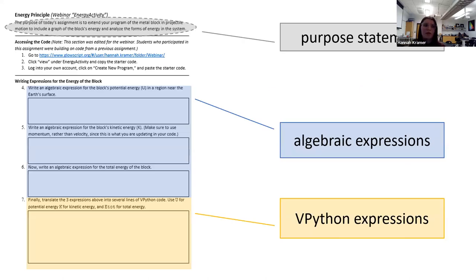And so starting with the first page of the guide, unrelated to whether it's physics or coding frames, we always began each assignment with a purpose statement so students could see how the assignment they were working on was actually connected to the physics they were learning in class. But this first block you can see was coded. So blue is the physics frames and yellow is the coding frames. And that first algebraic expressions block fits under physics frame since students are primarily focused on just writing down expressions.